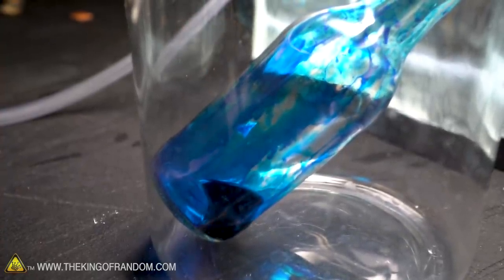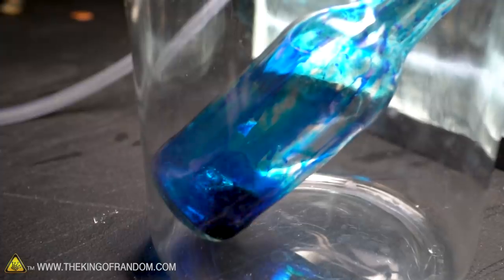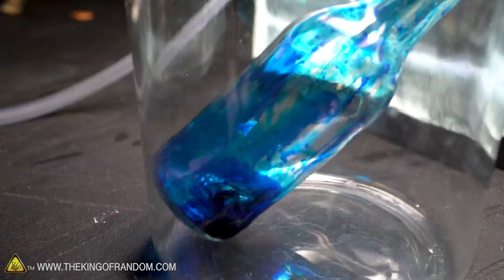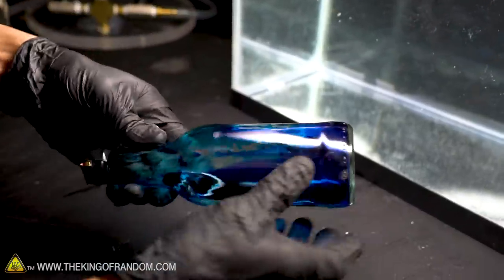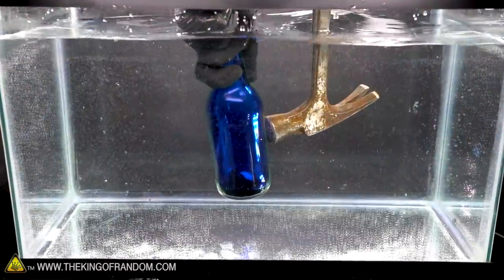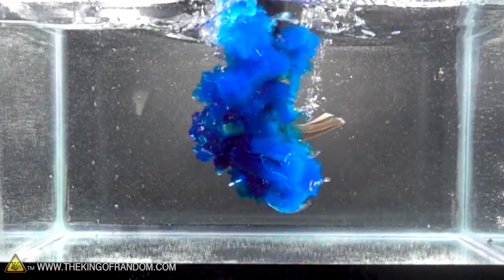The super low pressure is causing our food coloring to start bubbling a little bit — now it's causing it to bubble quite a bit, bubbling and splattering all over. I think that means we're at a good vacuum. I'm gonna try and coat this whole bottle in our food coloring; it just looks like blue glass now. That was really impressive watching how fast and far that blue coloring spread — it was almost instant and the whole tank was blue. Looking at it at super high speed, I can see that it wasn't actually instant, but it felt that way.